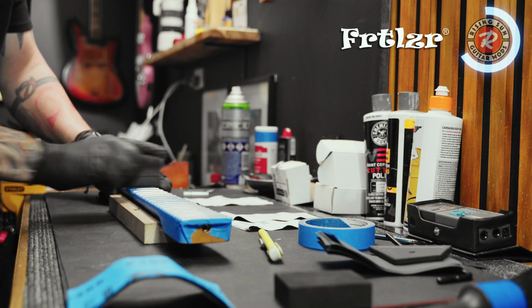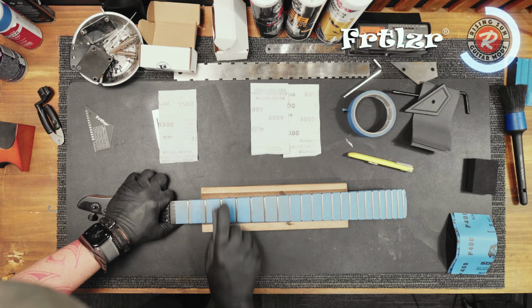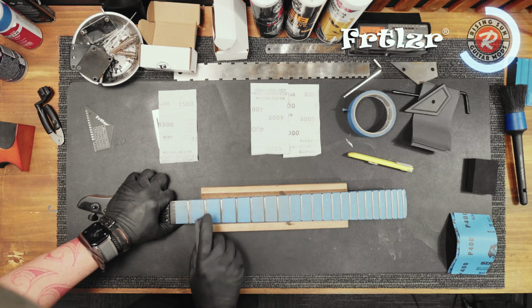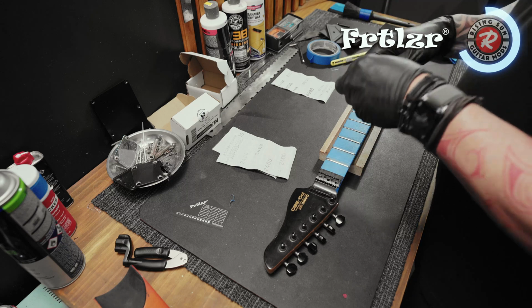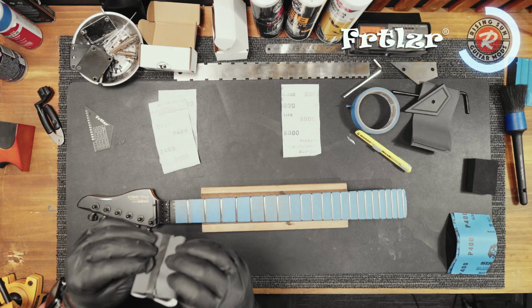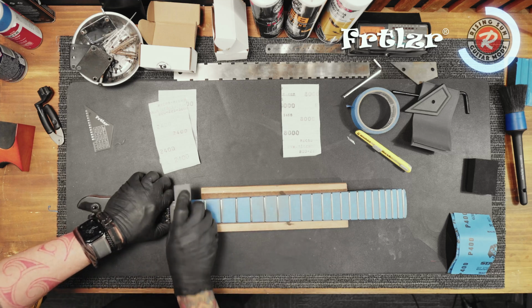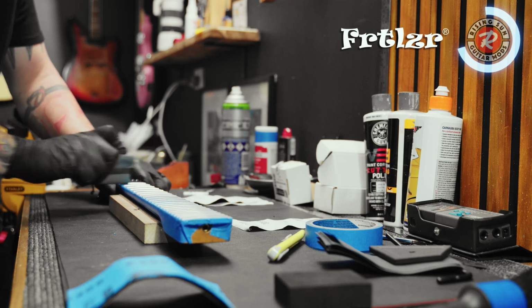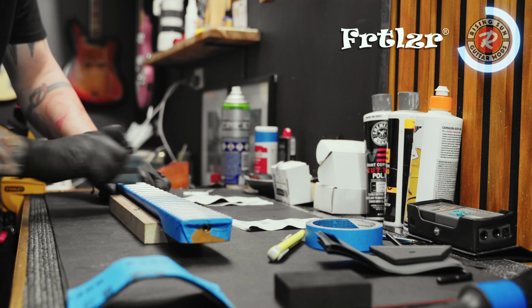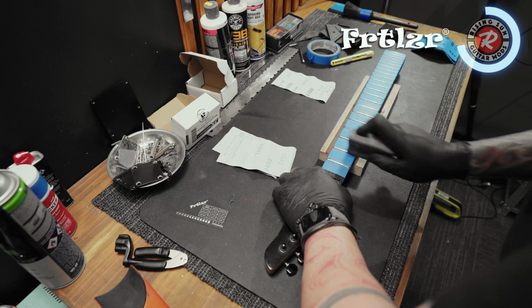And playing with glassy smooth frets means you get those super smooth buttery bends. So why wouldn't you do this? It's not expensive. When you add it all up, it's maybe worth a couple of sets of strings, but you'll be able to use it every time you change strings. And if you've only got a couple of guitars, this will last you for a very long time. So get after it, guys. It's a damn good product, and I'll be buying some more of these micro mesh pads because I do a lot of these.